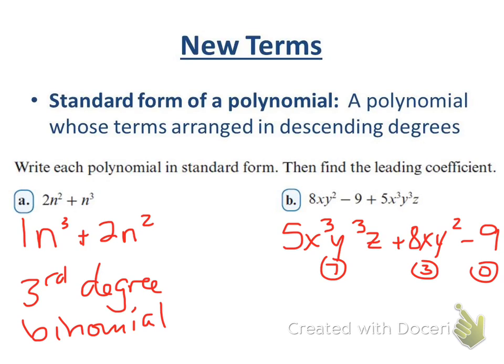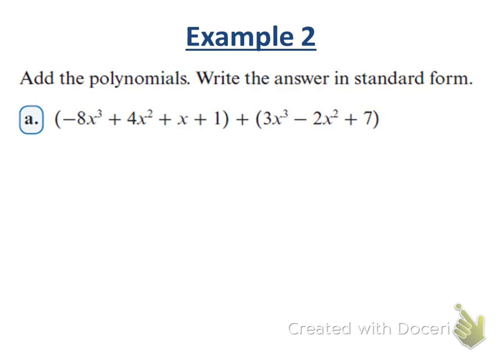What's the leading coefficient? 5. Yeah. So those things like leading coefficient, first term, second term, third term really don't make sense unless we are in standard form. It's a standardized form so we can talk about things. Now, the directions here say add the polynomials and write your answers in standard form. Add the polynomials, okay?